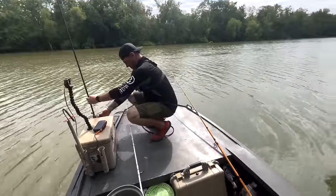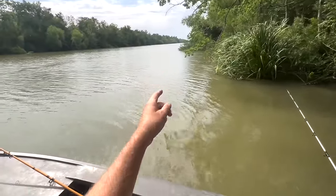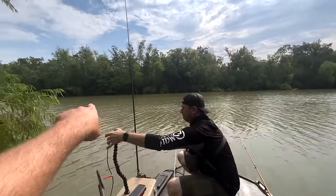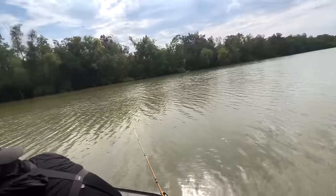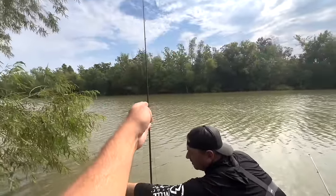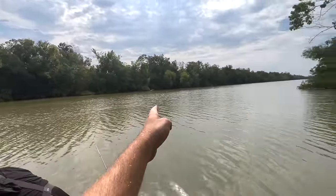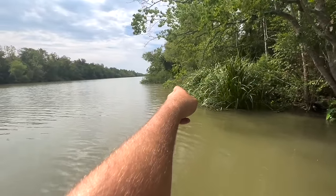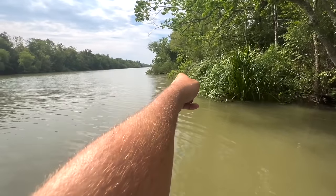All right, y'all. Here's the setup. So we got the boat perpendicular to where the current is running. Current's going that way. And fish seem to be rolling all here in the middle. We're seeing big fish roll just like we were the other day. So we're casting, right? And then letting the float drift. We're watching them as they float on by. And then like that one's getting a bite there. I believe it is. So they eventually come here.